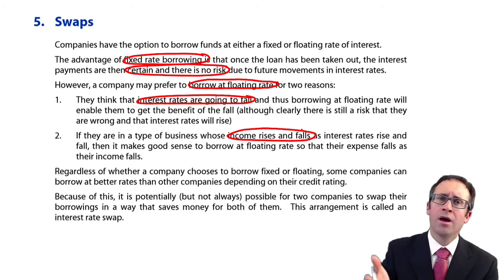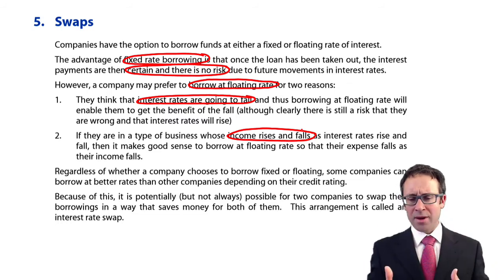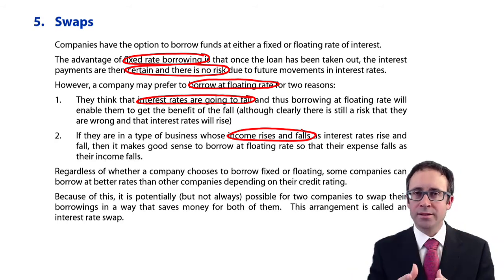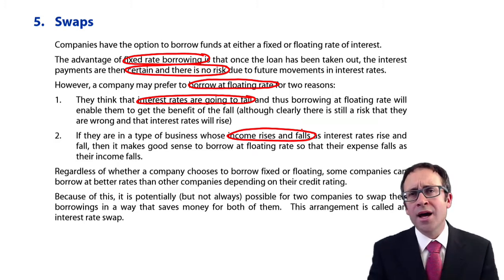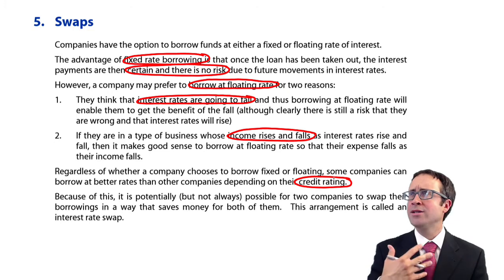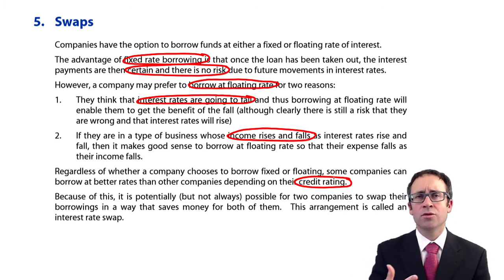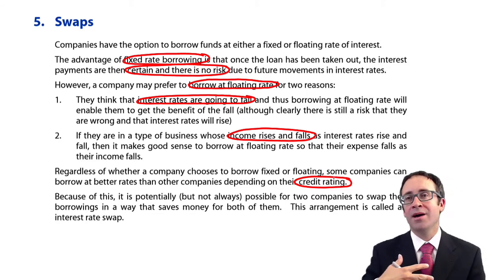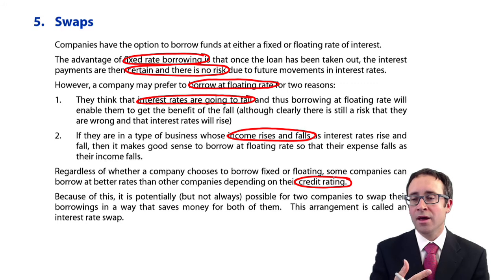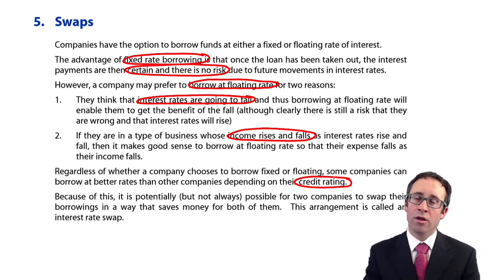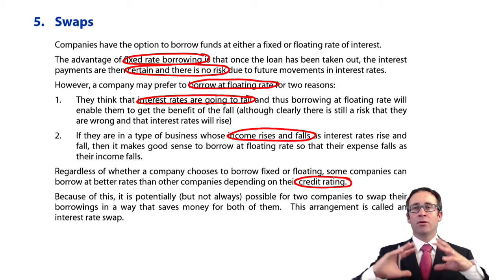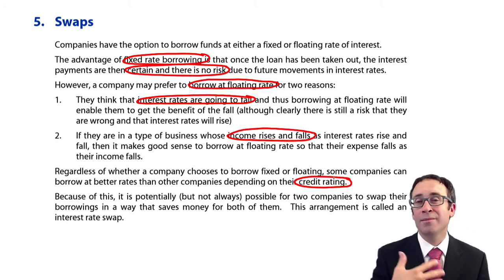Not only do you want to get your interest rates cheaper, but you might want to switch from floating to variable — that is another use of an interest rate swap. Instead of just paying off the loan and taking out a new loan, an interest rate swap can make it much easier. The reason why it tends to be done is to get our preferred rate of borrowing at a cheaper rate than what we could get on the open market. Why does that come about? It's because of different companies' credit ratings. One company could be much better off than another in terms of credit ratings, so it might have an advantage in the fixed rate market or the floating rate market — that would be a comparative advantage. Or possibly they have advantage in both floating and fixed rate markets, which we refer to as an absolute advantage.